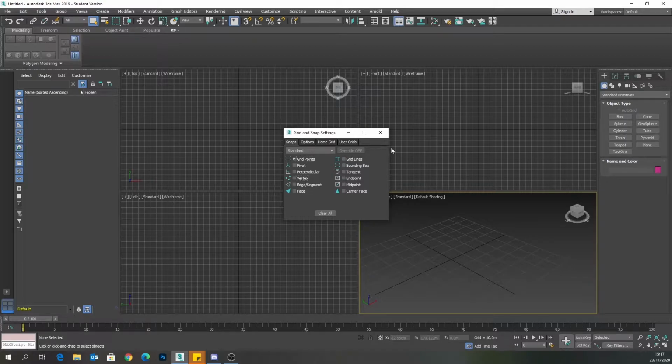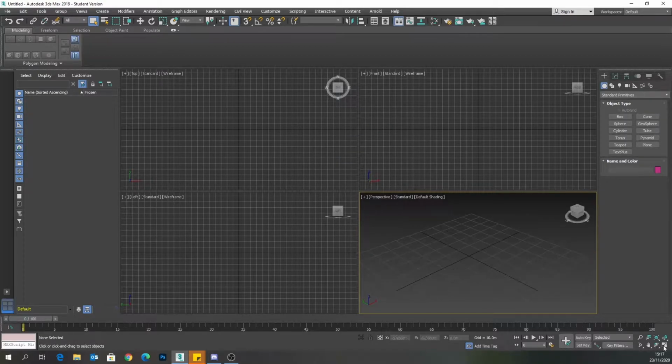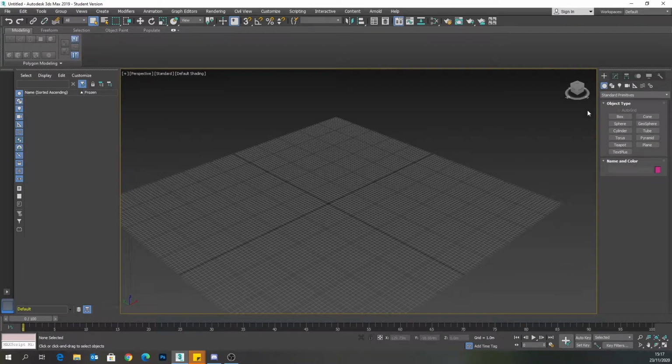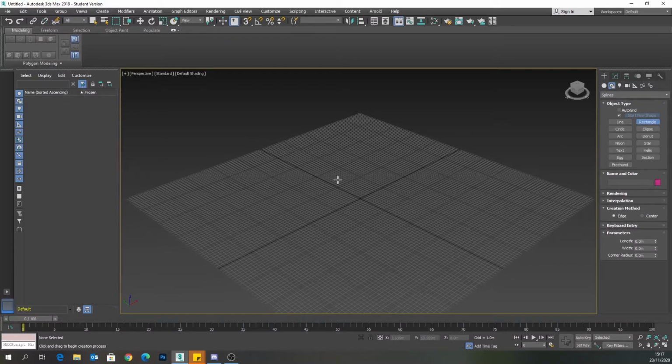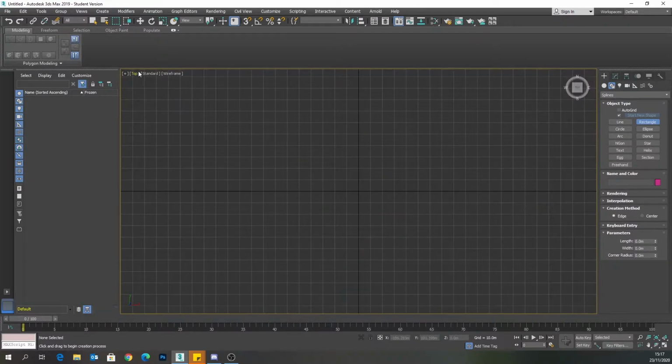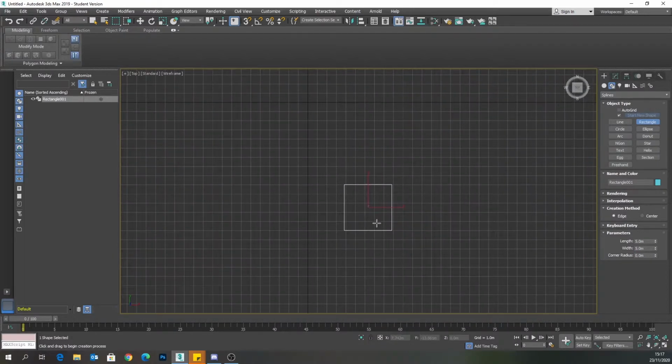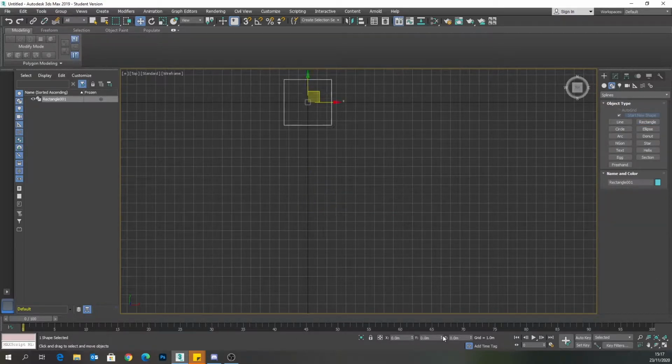Now we're going to turn on grid point snap, so we just right click the snaps points at the top there, and I'm just maximizing my screen. First of all, I'm going to draw out a rectangle that is our 5 by 5 meters that we have in the top view for our scene. We're going to make that rectangle 5 meters by 5 meters, and I'm going to put it directly into the center of our scene by using the move tool and right clicking the coordinates at the bottom hand corner.